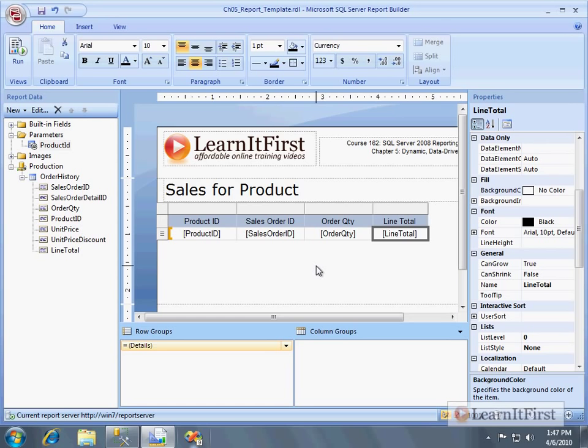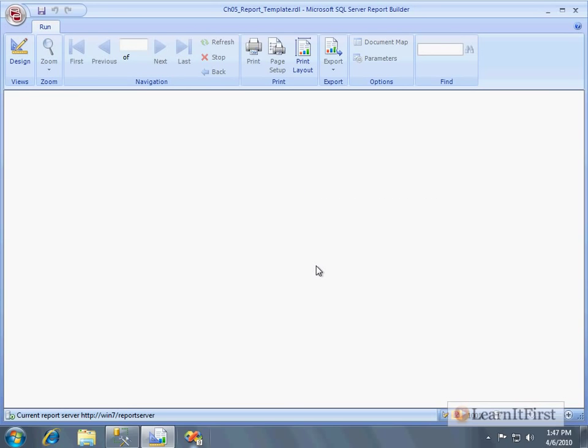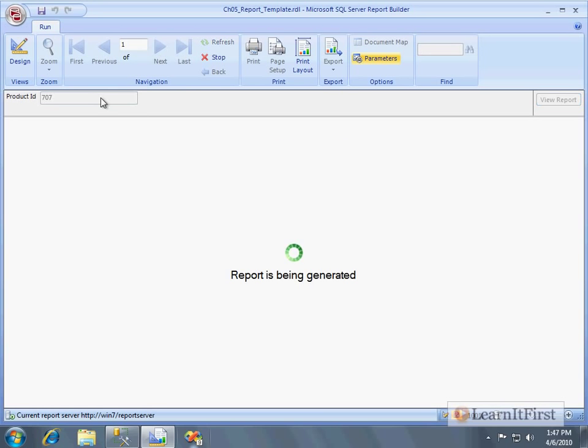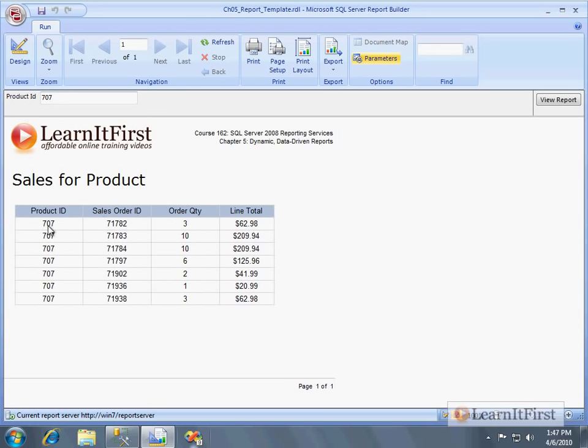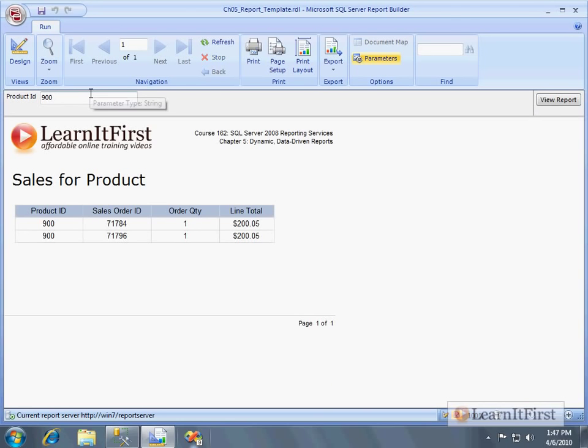And so we made this a parameter, right? But we didn't define a default, and we didn't provide a list of different products. Okay? So when we run this, it says which product ID, 707, and it says, okay, there's the sales for that particular product. We change it up here to 900, does it. Cool. The only other little gotcha over here, we changed this for this particular product where there is no sale.